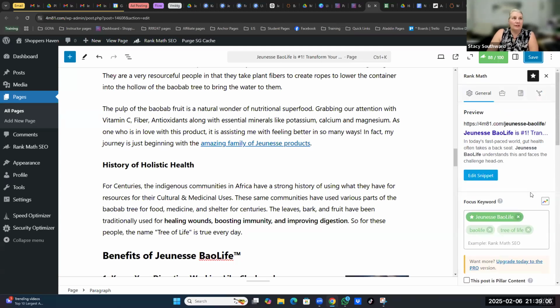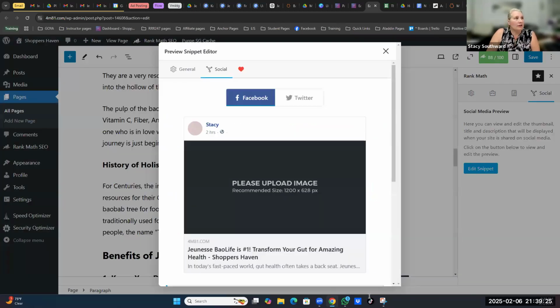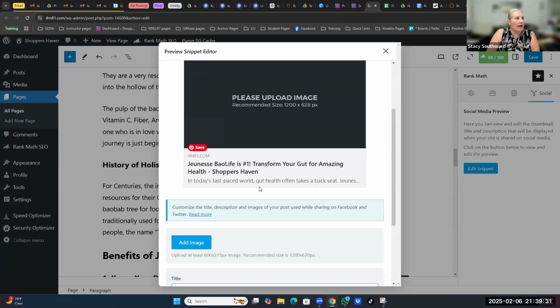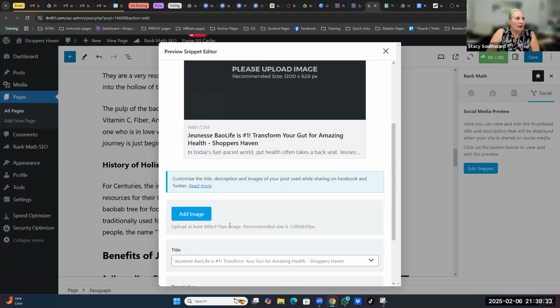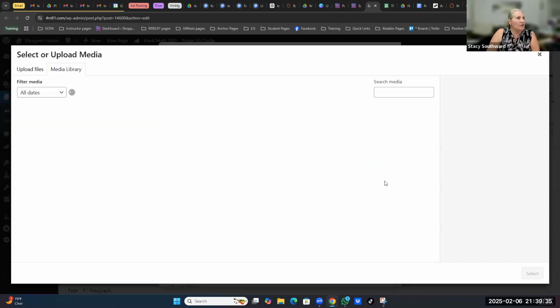Now I'm not done with it because Rory showed me one more thing that we need to do when I taught the basics of Rank Math. He wants us to click on this little icon here that kind of looks like a cluster in and of itself. It's got a center hub and 3 little legs, but it's called social. We're going to click on that. And he's telling us to upload an image. So if we've got an image on our page, we want to upload that image here as well.